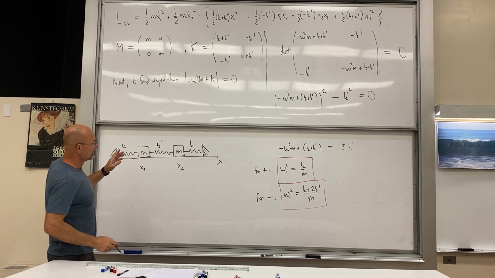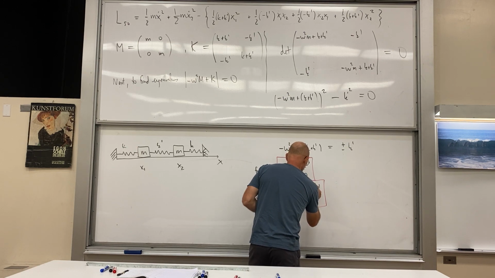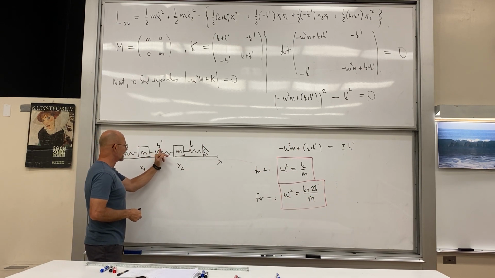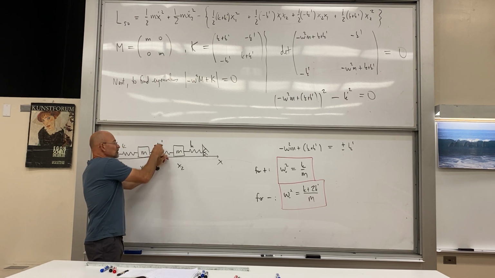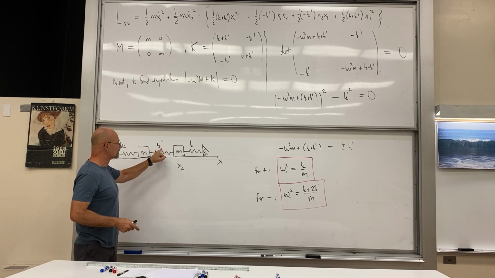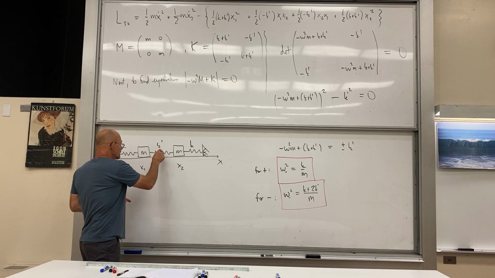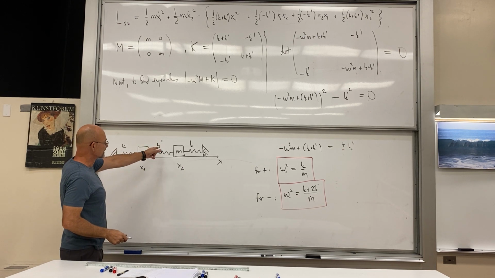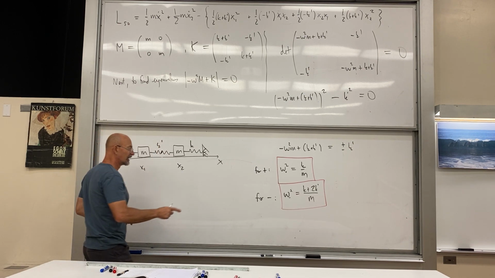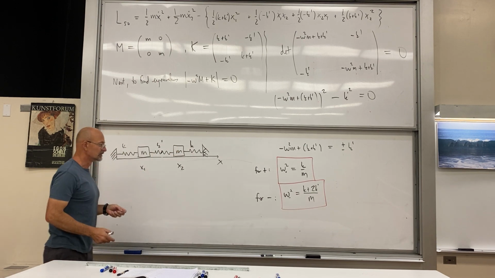And in fact, this 2 times K prime is explained by the fact that if you cut an ideal spring in half, you obtain twice the spring constant. I'm thinking we assigned that last semester, but that's something you can figure out and prove if you haven't shown it before. It's a really simple calculation. Take an ideal spring and take half of it, and you effectively get twice the spring constant. So that's where that 2 comes from. So that's as though you were to nail down this thing in the middle, have them going across each other.